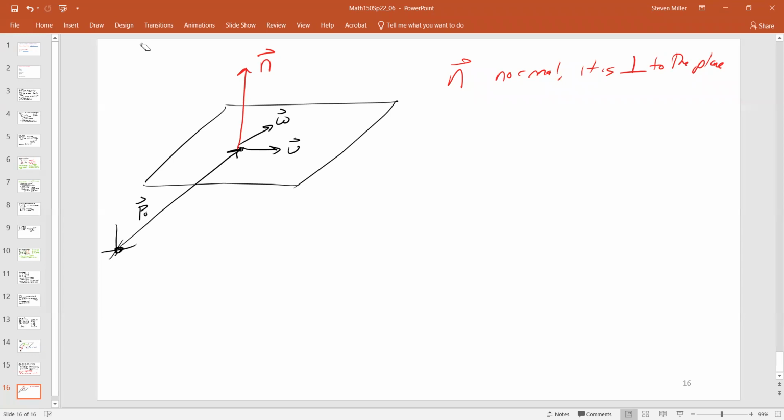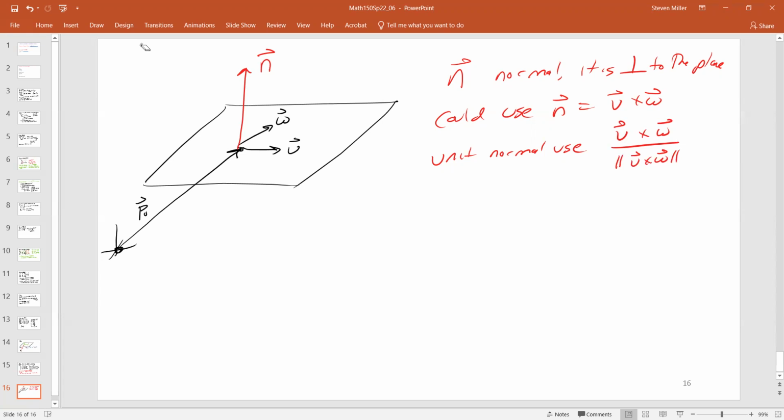So I give you, yes, we do. Yes, we could use n is v cross w. So this is really nice about living in three-dimensional space. We could use v cross w to give us a normal. If you want a unit normal, we could use V cross W divided by the length of V cross W. If we wanted to have a unit, well, that's not a big deal.